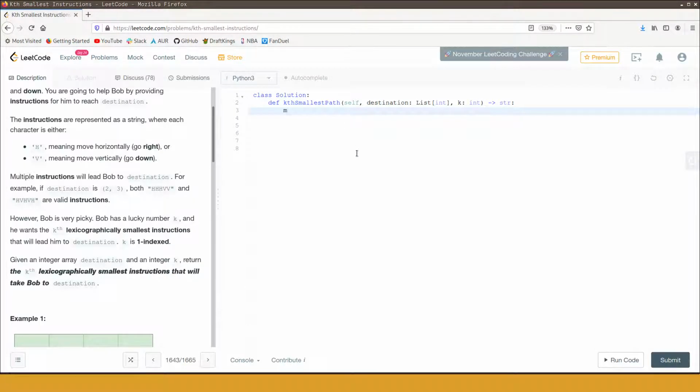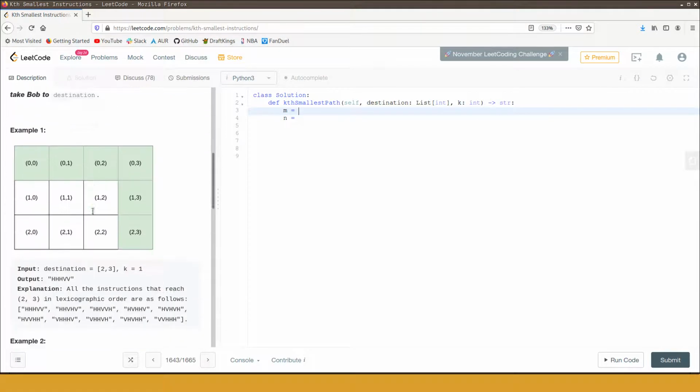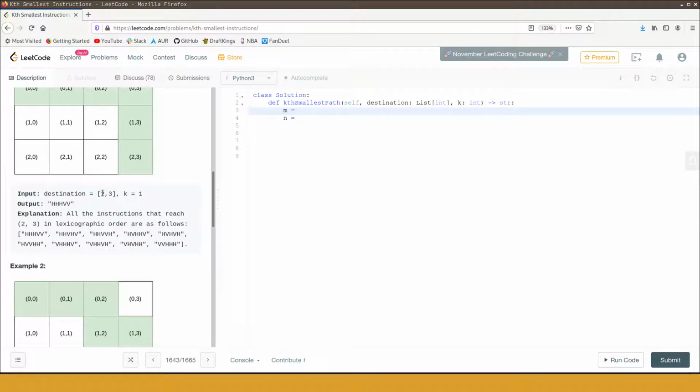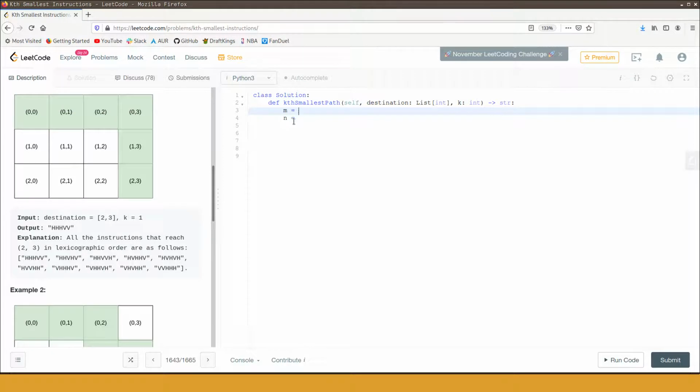Okay, so let's have 2 variables, m and n. This corresponds to the width and the height. What would m be? Well, let's see here. Destination 0 corresponds to the number of V's. The number of V's corresponds to the height, so that should be destination index 0, and then my m would be destination 1. We said earlier that the total number of characters in the string is m plus n, right? And we know that the total H's possible that we have to have in our final string is equal to m.